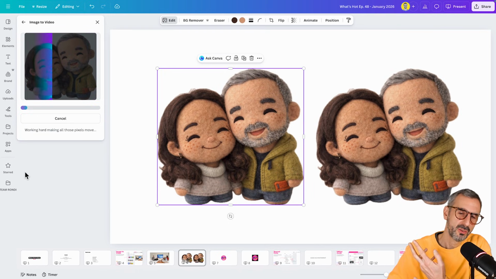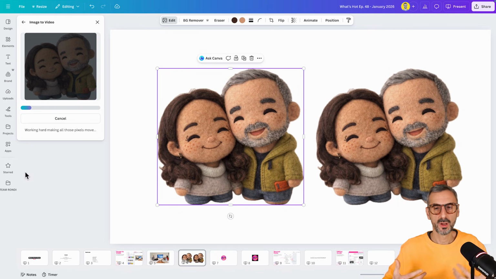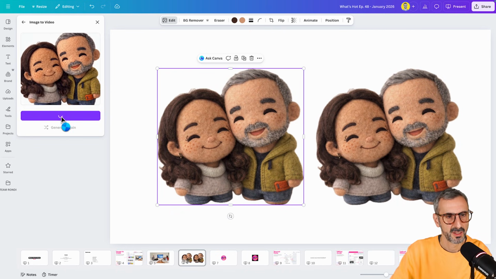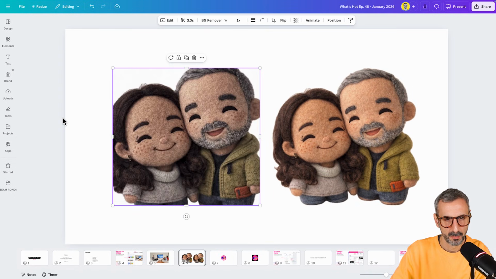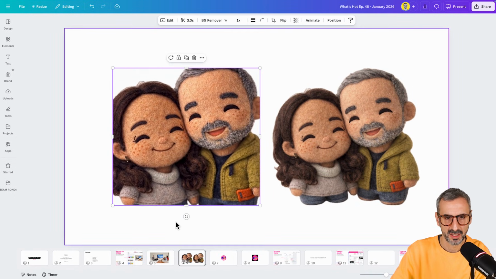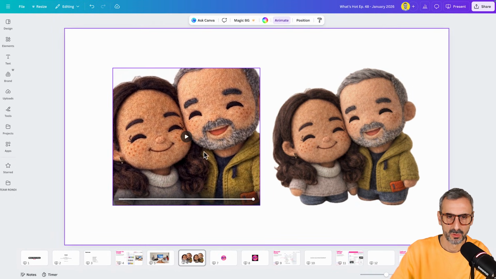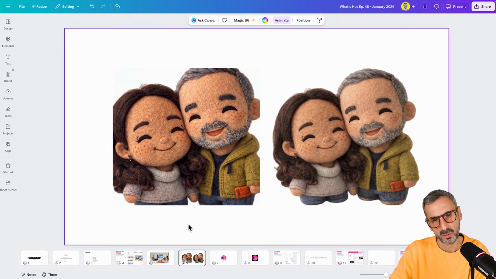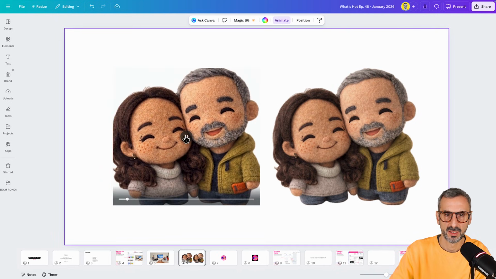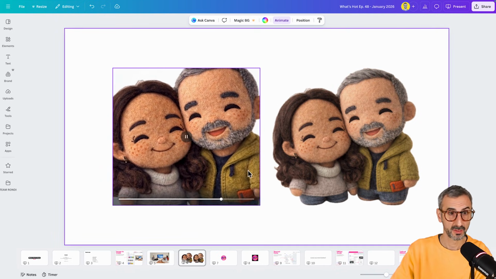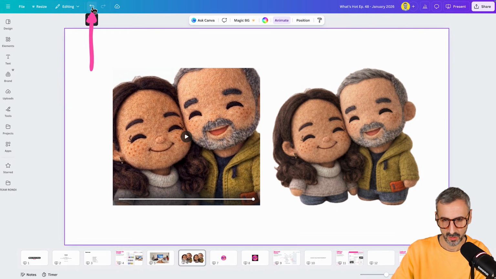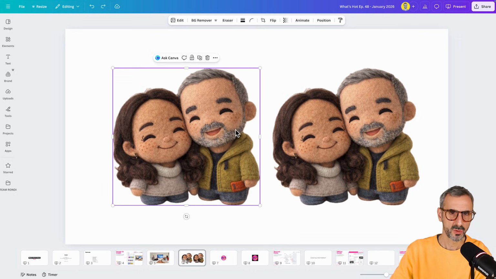And then I'm curious to see the difference when I actually inject my own prompt into this. Okay, so let's see, something is happening here. I just clicked the purple button to add it to my design, and what we see here is a simple zoom, which is not really working for me here because it crops my image. I don't have the entire image anymore. So let's cancel that out. Let me try something else.